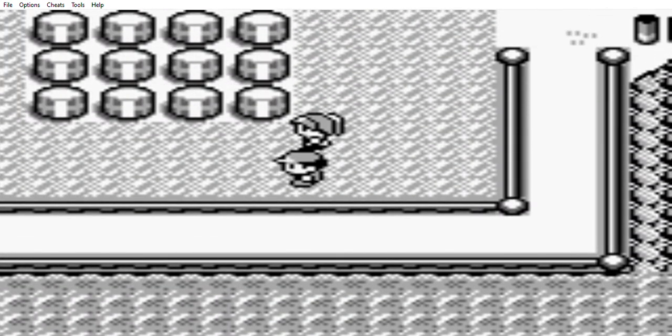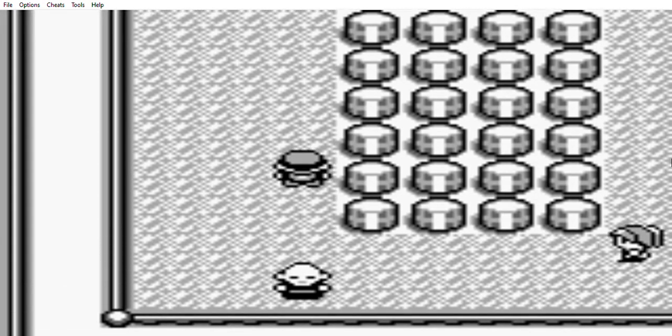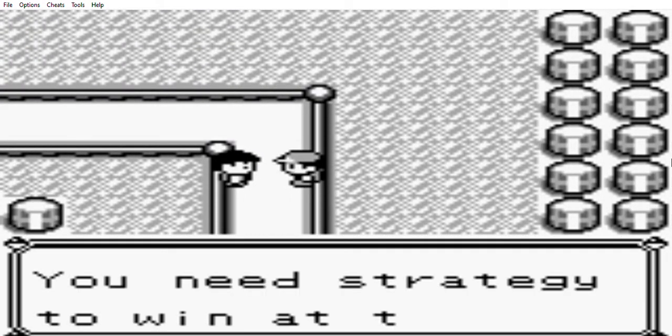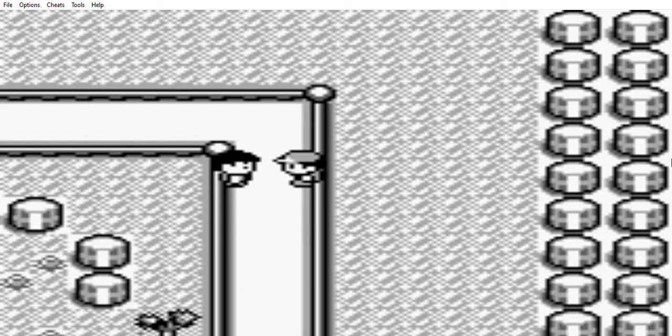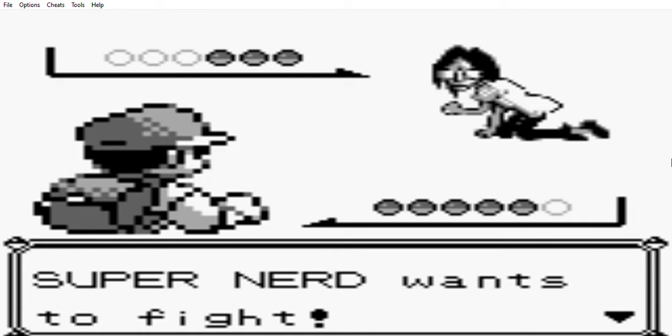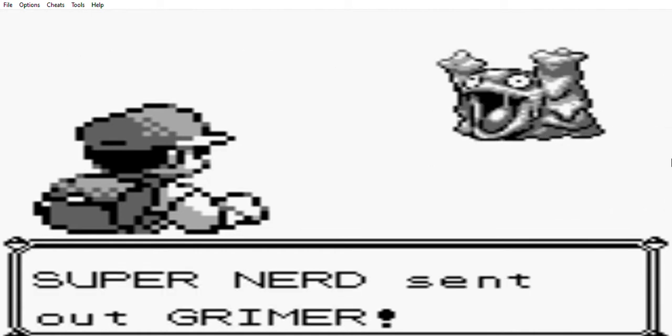Finally, I beat your ass. Been faster. Over and over. Hold him. Use strategy to win at this. From him, it's probably the Pokemon deck. Oh, the Super Nerd. Damn. Found it over. Right, man?